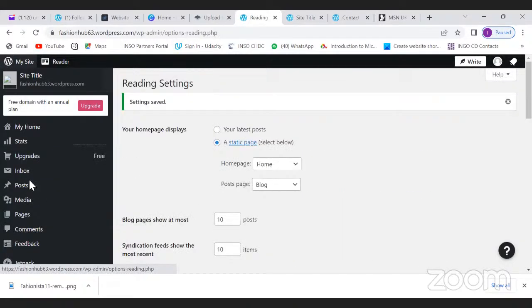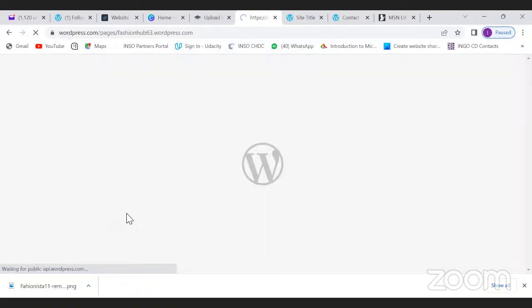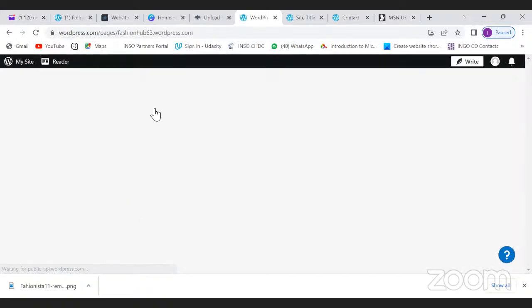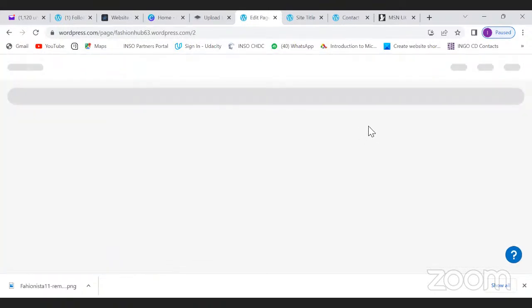So all your posts will go to the blog, and then all your pages are here. And then it's up to you to edit each and every one of them. For example, the home page, you can still edit it further.